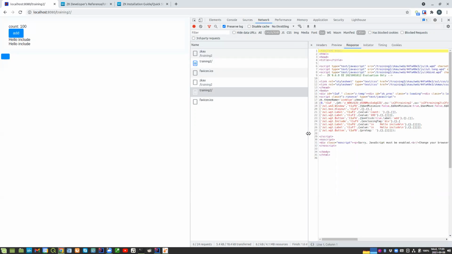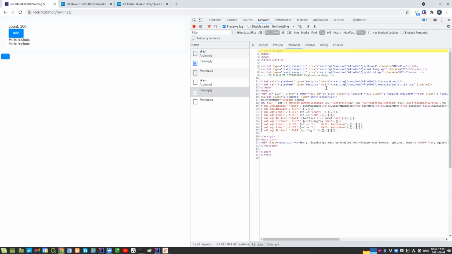Here you see again similar commands like we've seen before. In the update requests, we see ZK is creating components. It almost reads like a book. You can see there's a window, hlayout, labels, with all the components you see on the server side, now with their JavaScript widget name. So these are JavaScript classes. And there you see the properties, the label with the value hello include. Also, you see the version of your ZK installation. You see which other JavaScript files are loaded statically, and CSS files.